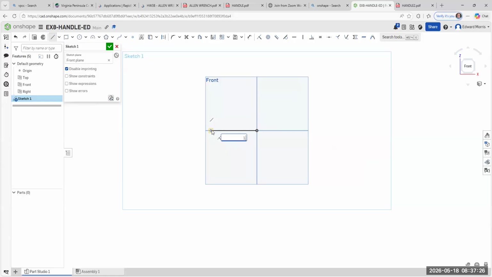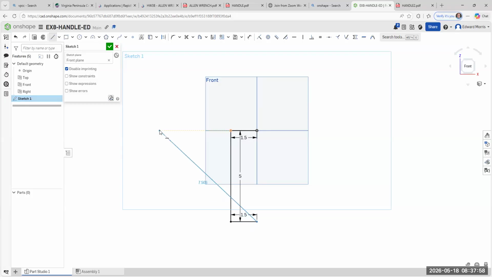Put a 1.5 dimension there. Enter. And then come straight down like this. Make sure you stay at 90 degrees. Come straight down, click, and put a dimension of 5. Enter. Now we're going to come over this way, click, and put another dimension of 1.5, enter.